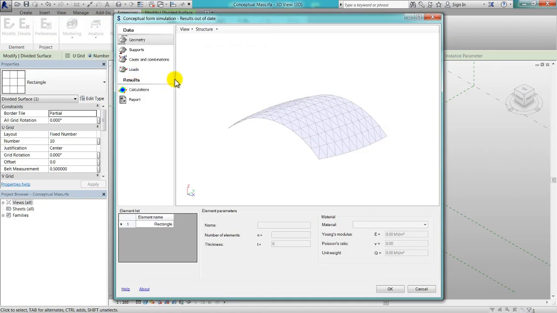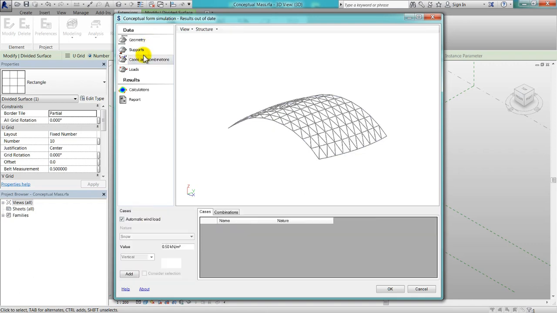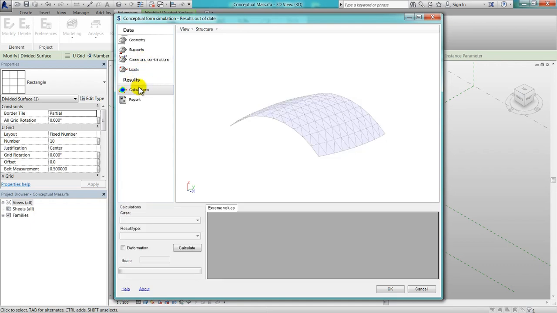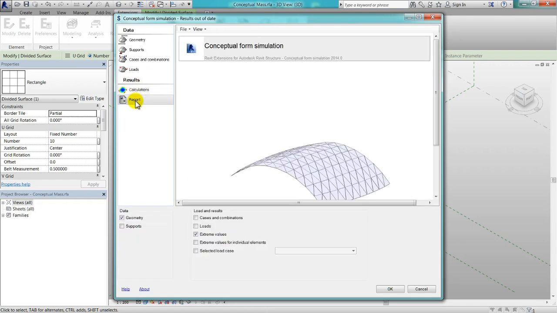This is the typical screen for all analysis tools. As a general workflow, go through the menu on the left, step by step. First of all, check and define the geometry and analysis conditions in various dialogues under the Data menu. Second, run and view the calculations under the Results menu. And finally, in the Report dialog, view and export a formatted report straight into Word or Excel or as an HTML MHT format for browser viewing.